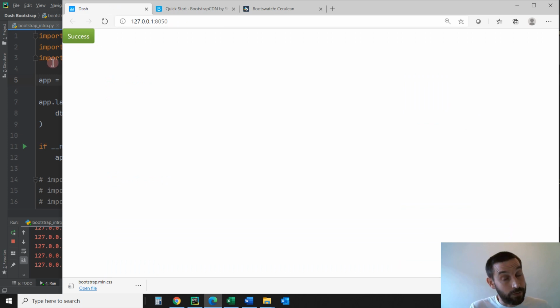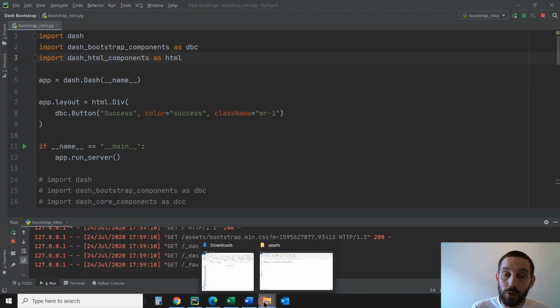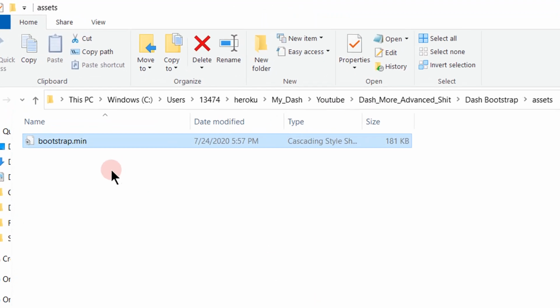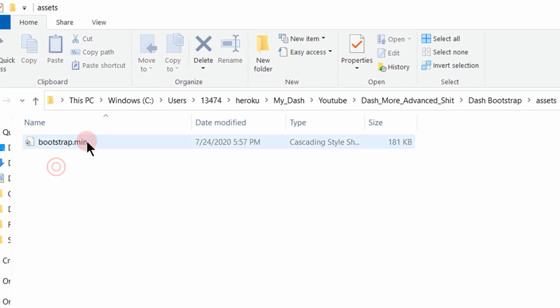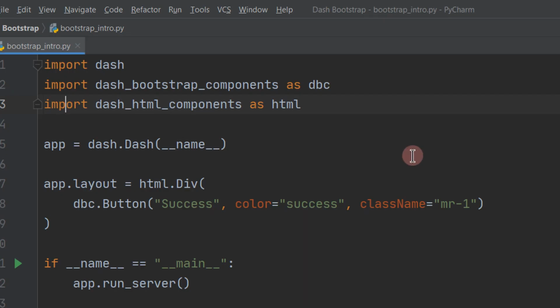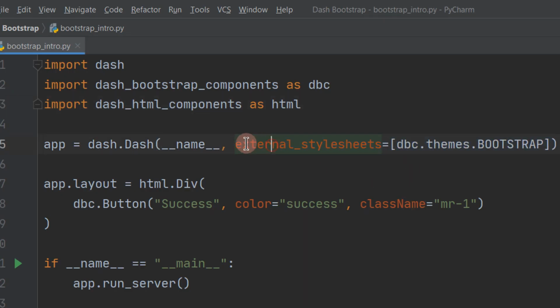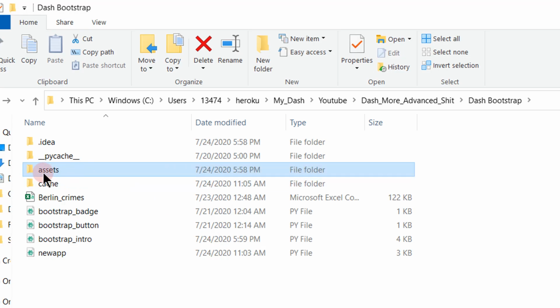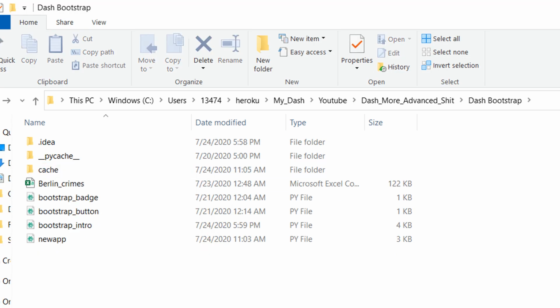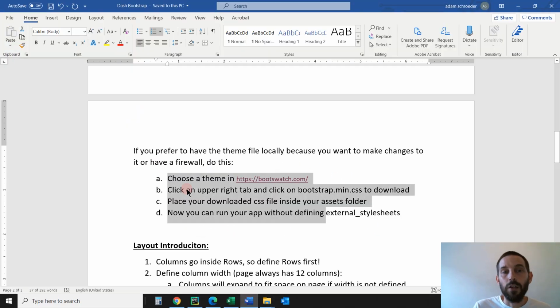So I can't really stress it enough. If you use an assets folder, right here, and inside the assets folder, you have the CSS file, make sure that you delete the external style sheets parameter inside of this. You don't want to have both. Okay, so we're going to keep Bootstrap, and I'm going to delete this assets folder. Or at least you don't want to have both with the same CSS. Maybe you can play around with it if they're different CSS files. I haven't tried it, but we're just going to use the external style sheets from the internet. Okay, so we did that.